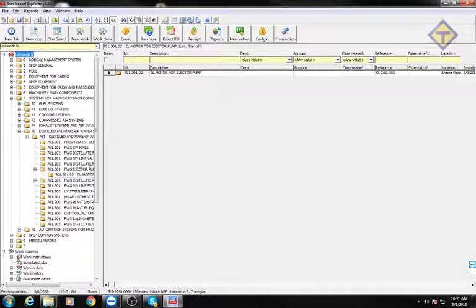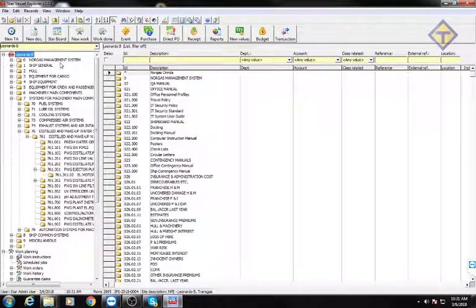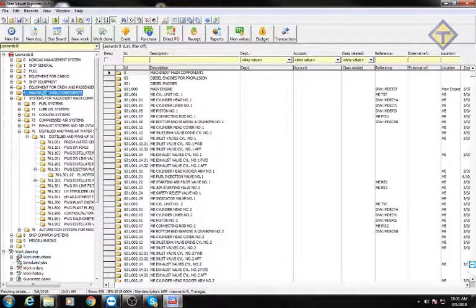So I have to go back to the upper level, and then I can see all equipment as well. If I know, for example, that the equipment I'm looking for is inside the machinery main components, I can just click on group 6 and start my filtering from here as well.